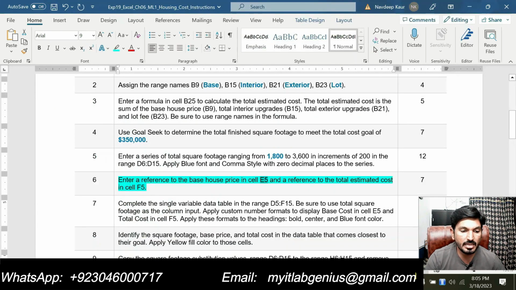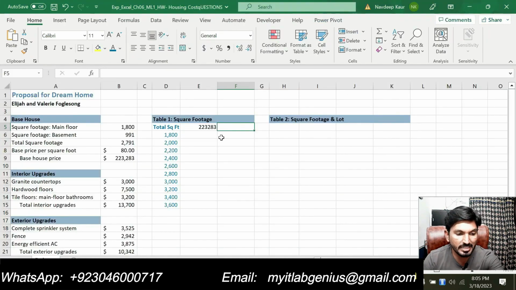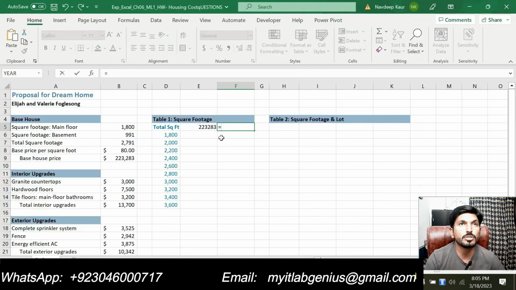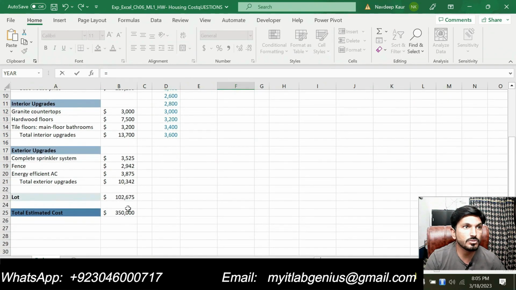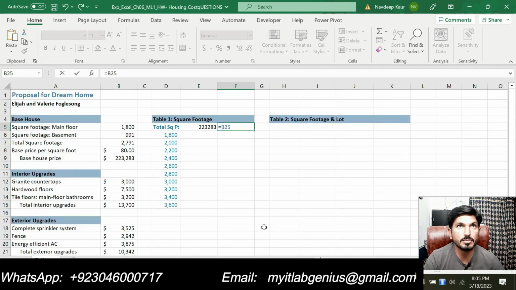Now in cell F5 we are supposed to enter a reference to total estimated cost. Cell F5, so total estimated cost. So we will put an equal sign here. After putting the equal sign, we will go to B25 because this is the total estimated cost.